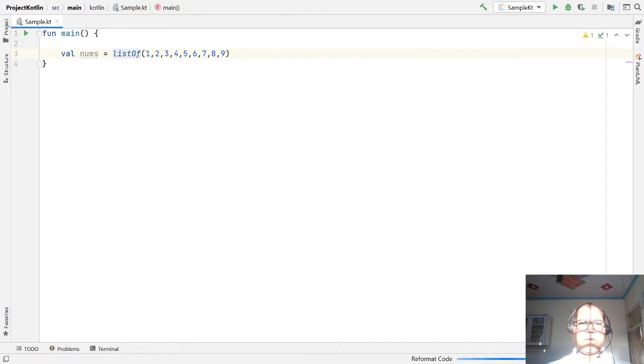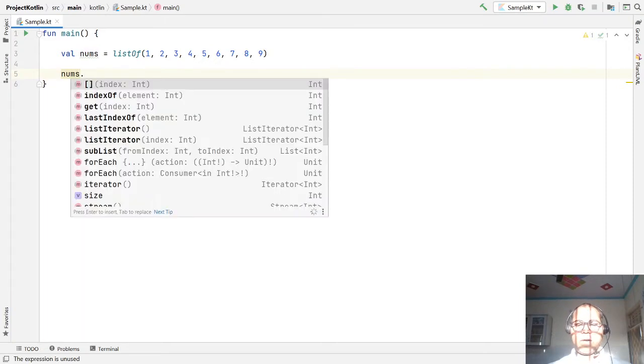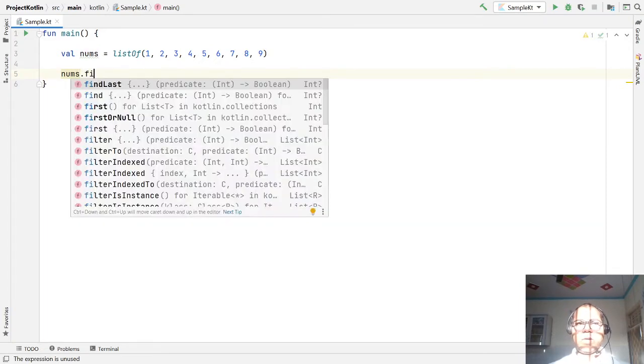Now here I want all the even numbers from these numbers. So we say numbers dot, and you have to apply filter. You have to filter out all the odd numbers.